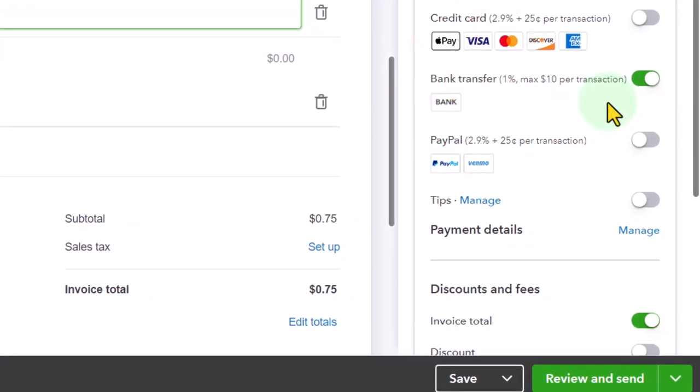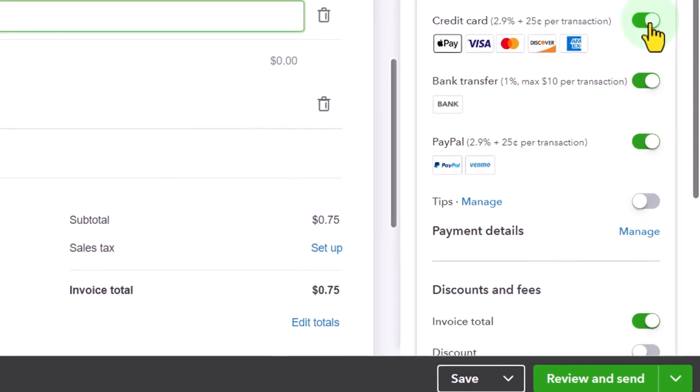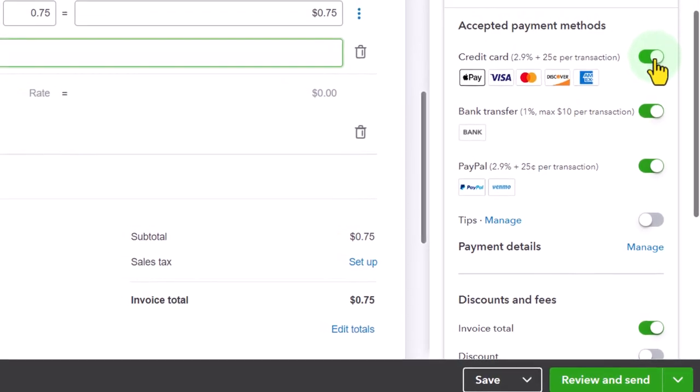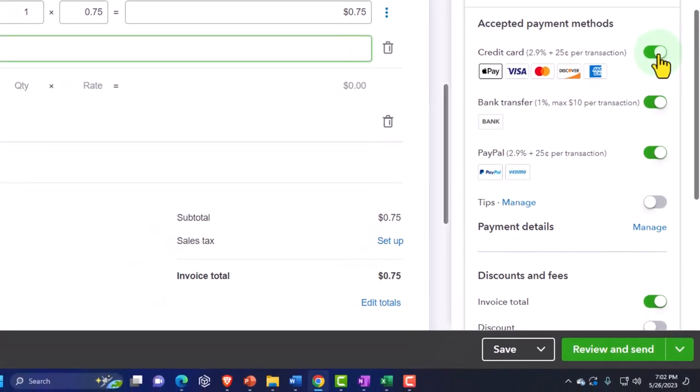Or you might be able to say that you're going to turn everything on for new customers so that they can use whatever payment method is easiest for them to use, which will probably facilitate higher turnaround and faster payments, hopefully, for the accounts receivable. That would be the trade-off. All right, so I'm going to turn them all on so we can check them out.